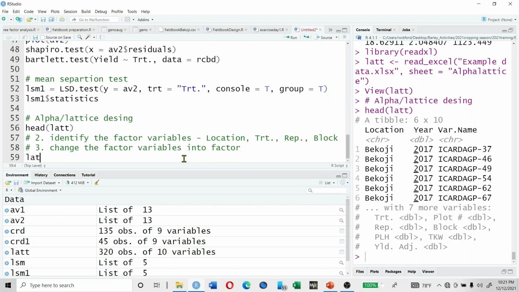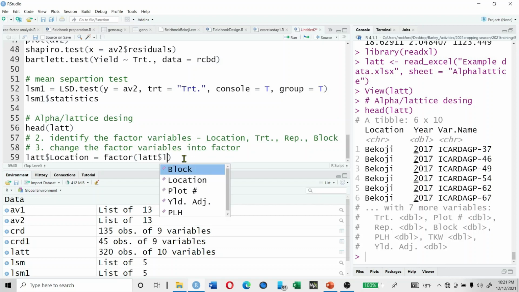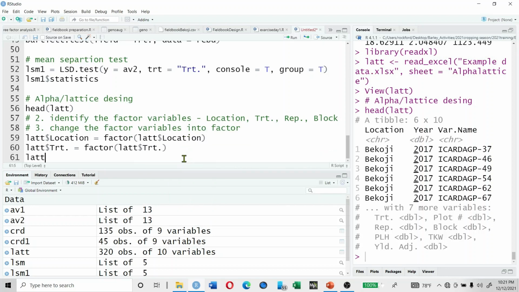We can change it like this: lat$loc as factor of lat$loc. The next one, lat$trt, we select treatment and make it a factor. Then lat$block as factor of lat$block.